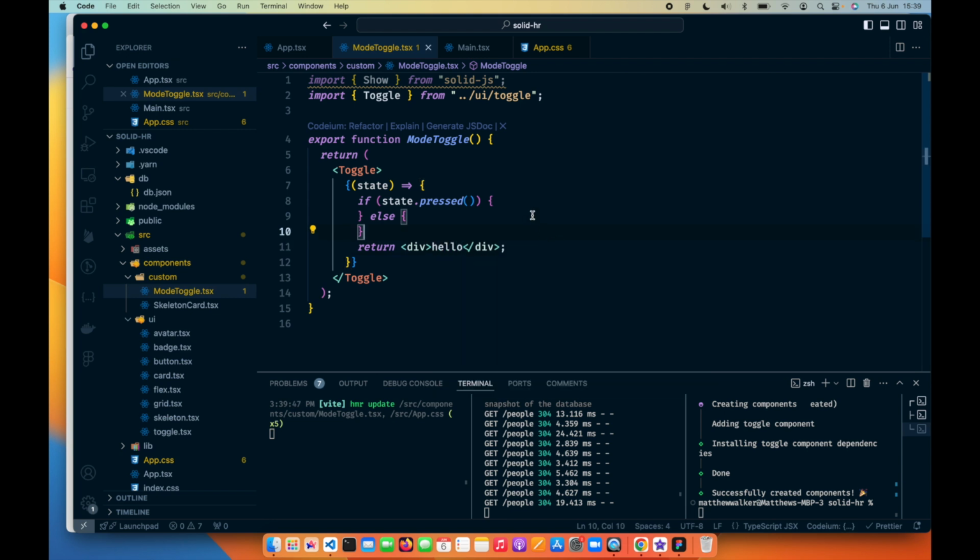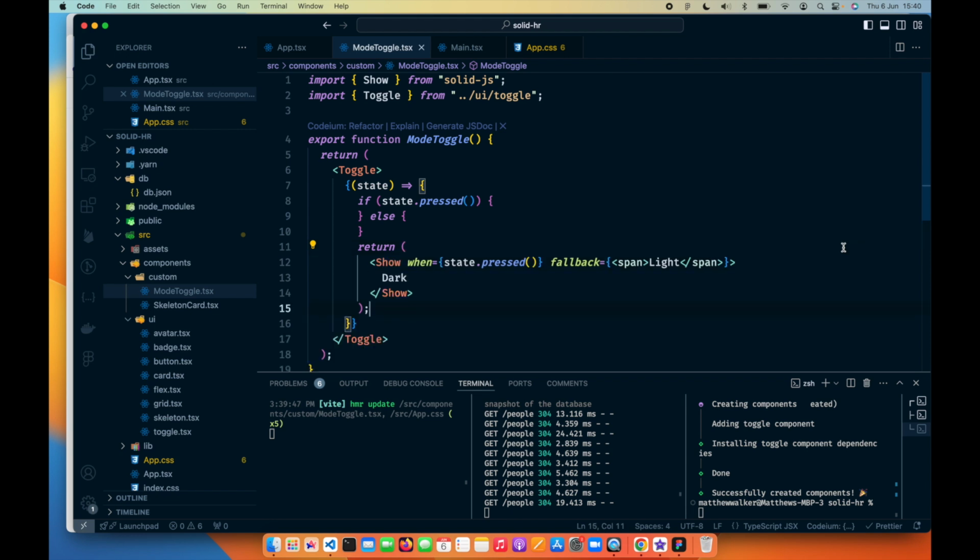Okay, so what we get is this state pressed. So initially it won't be pressed. When it's pressed, then something happens, otherwise it doesn't. So as you may have seen from the IntelliSense, we get this. So let's have a look at that. So this is the show component from SolidJS.